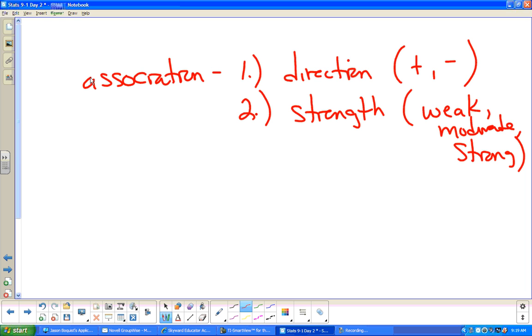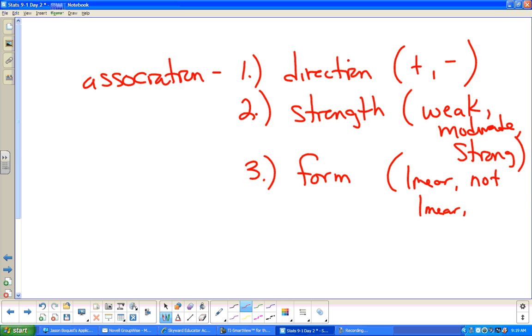correlation or association, okay? And then one that a lot of times gets skipped at this level, but we didn't, is the form. In other words, what does it look like? Well, the one we're most concerned with right now is if it's linear, that would be the form, right? Or we even talked about it kind of looks maybe curved, right? That's how some people might call it. Instead of a parabola, they might use the word curved, or even nonlinear, right? These are all words you could use. So for form, you could say linear, or maybe not linear, or maybe even curved.